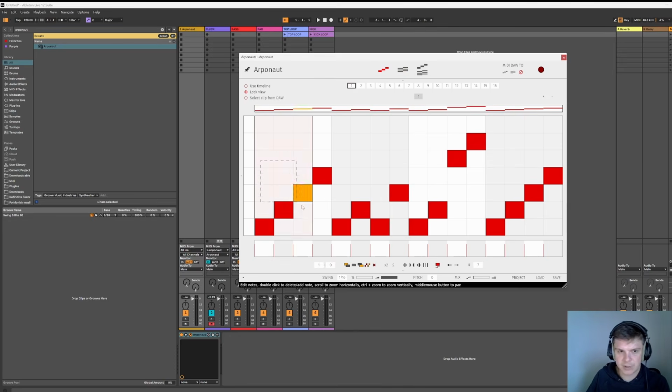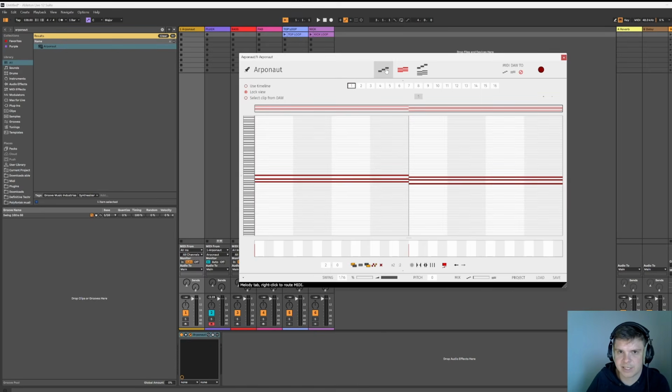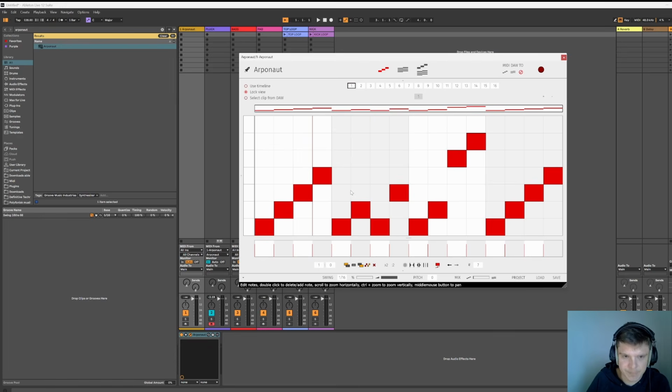I will show you in the pattern tab how to edit notes, but it's exactly the same in the chord step. So you can select multiple notes, you can drag the end timestamps of multiple notes or just for one note. If you click outside, you deselect it, just like most piano rolls there are in DAWs.